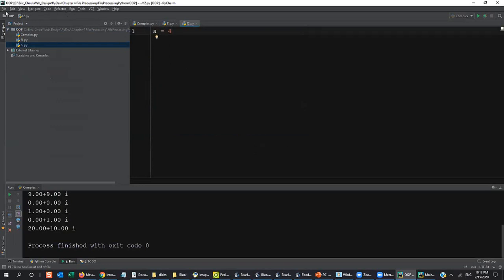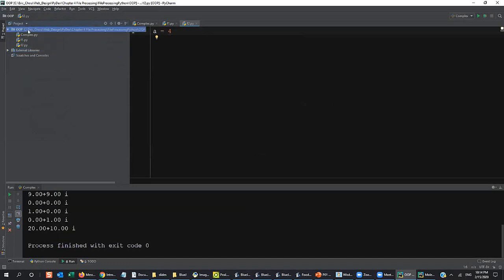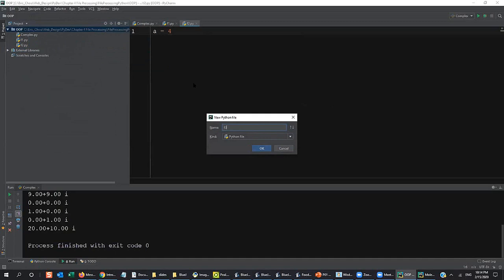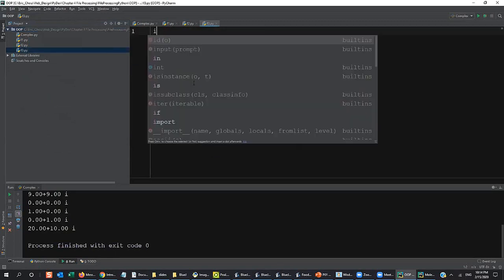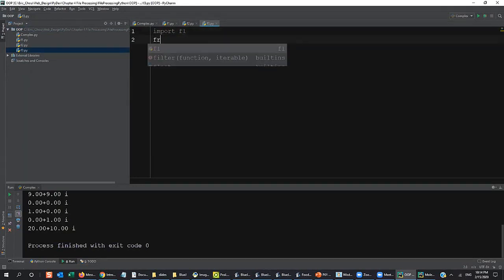Now under here, let me create another file called F3. This F3 does import F1, and from F2 import everything.